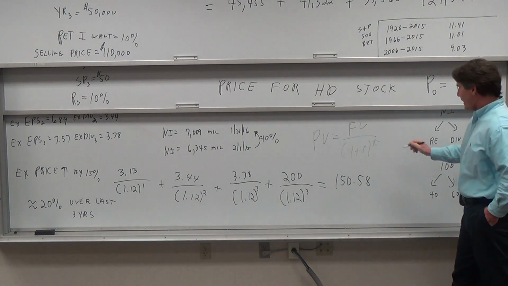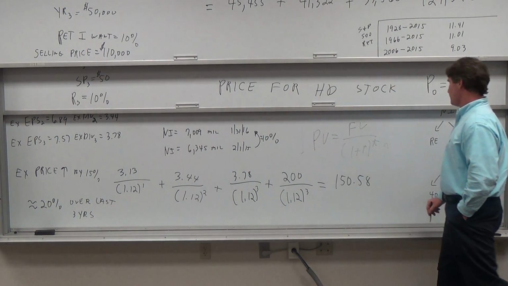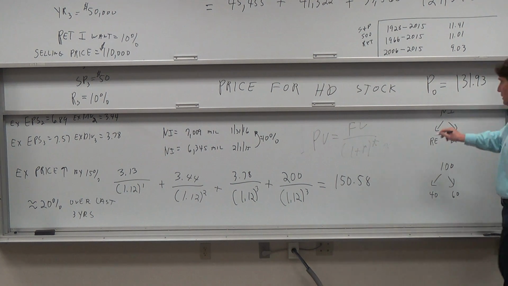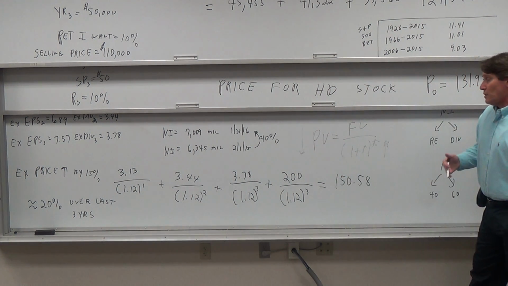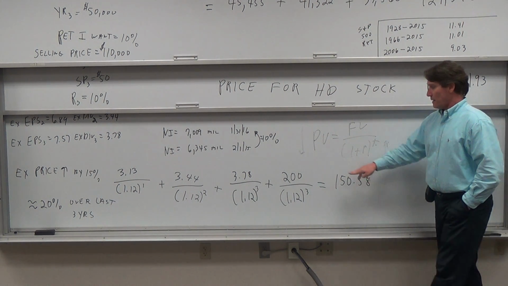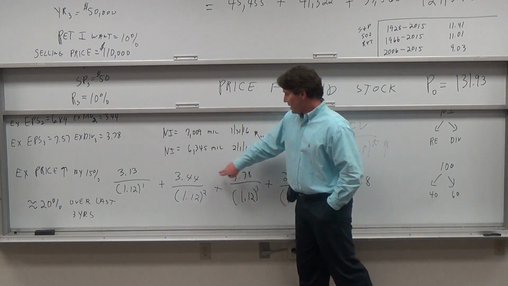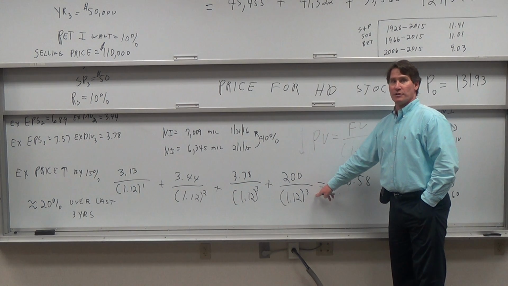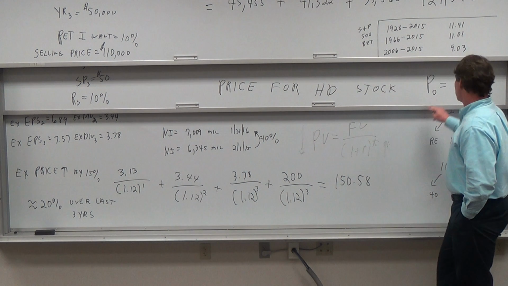So if I expect a higher return, then the price is going to go down. So the market maybe wants a higher return. The market may want a 14% return. So that's going to drive this up, driving the price down. So why does the market price it at 131 when I say it's worth 150.58? They may have different expectations for cash flows or different required return. If they have the same expectations for cash flows, if they did it exactly the same way I did, then they want a higher return. So when the required return goes up, it's going to drop the price down lower than this to this.